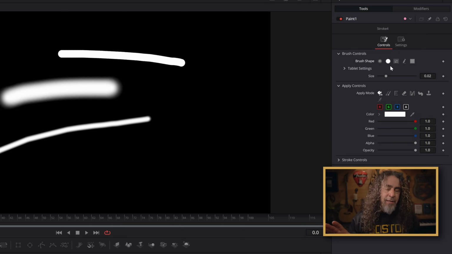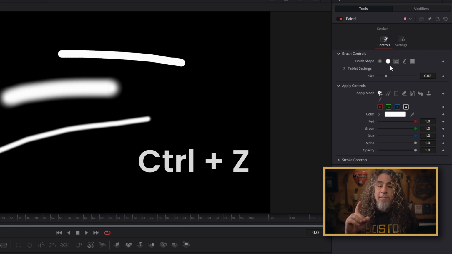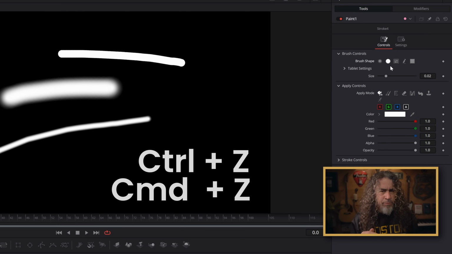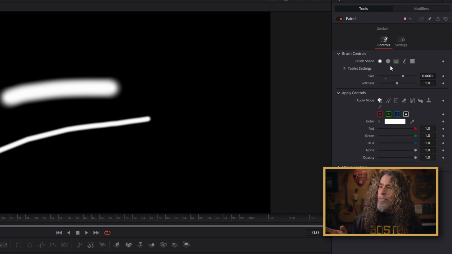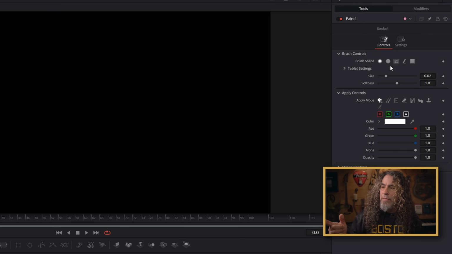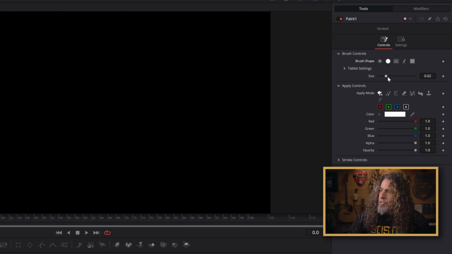And I can delete everything on screen just by stepping back the changes I just made. On PC, that would be Control plus the Z button on your keyboard. If you're using a Mac, I believe it's Command plus Z. So just hold down Control, hit Z, and it'll undo these previous steps and deselect everything that I just did. But I know that I want that stronger brush shape. I'm going to go to the solid shape. Let me double check the size. Does that look good? Sure.